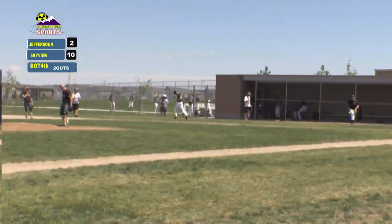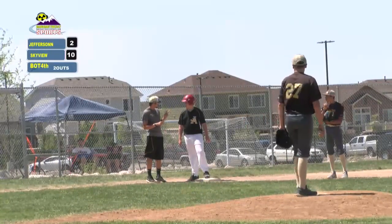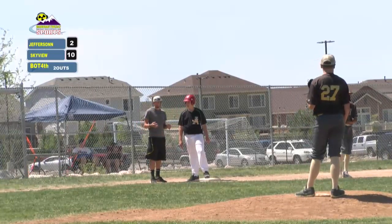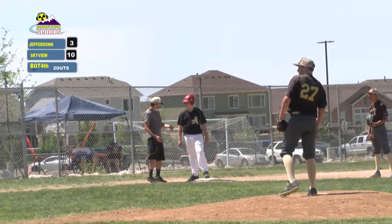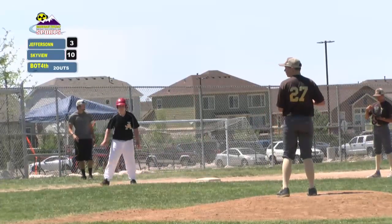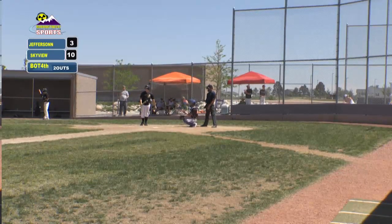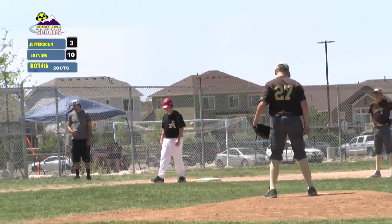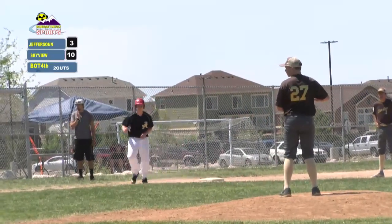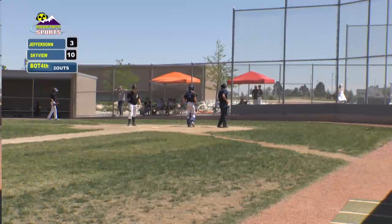We already saw a conference on the mound with Hopkins. We'll see how much longer the coach leaves him in. Not that he's doing a bad job. He's doing a great job. Just might be getting a little bit tired. So 1 run is in. It's now a 10-3 ball game. Base hit will score a run. First pitch taken inside for a ball. It's 1-0. Good pitch by Hopkins gets him to foul it away.